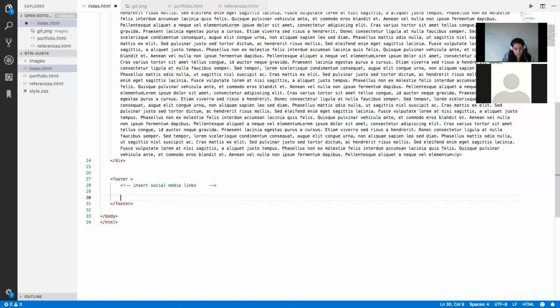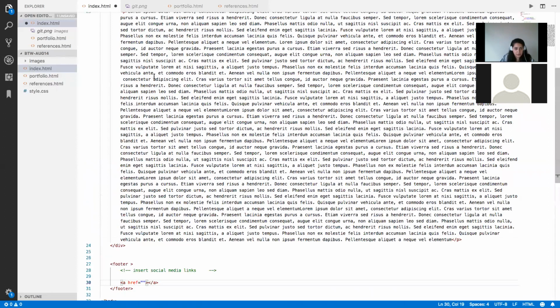So I am going to first do an anchor tag because I want the image to be clickable. So in order to make anything clickable, we're going to use an anchor tag. So here, anchor tag, I'll have my href like we did before. Instead of using a relative URL like we did up here, we're going to use an absolute URL like we did here.